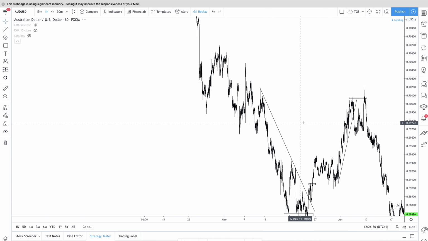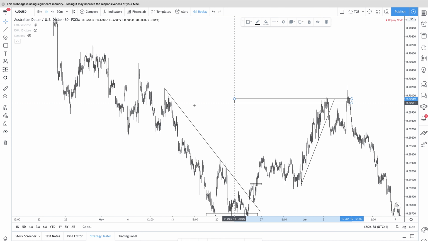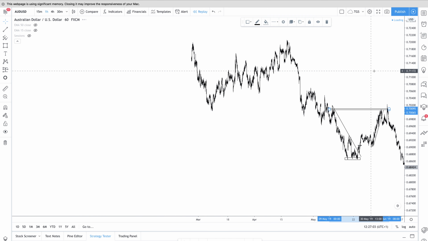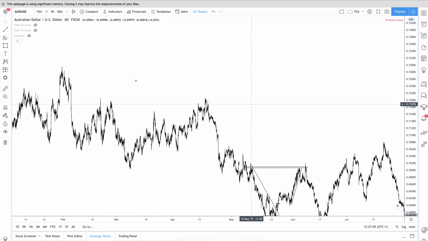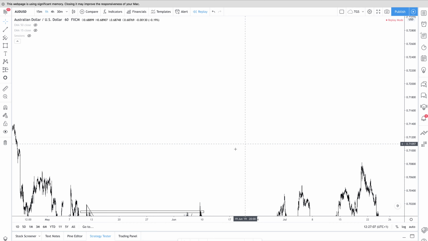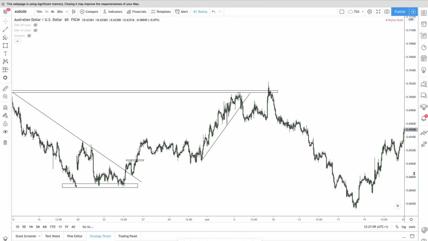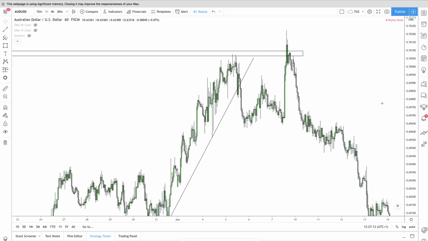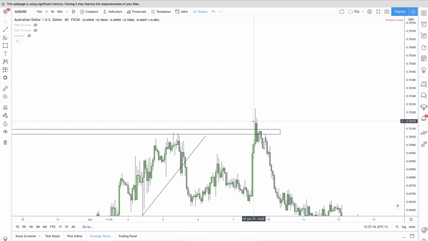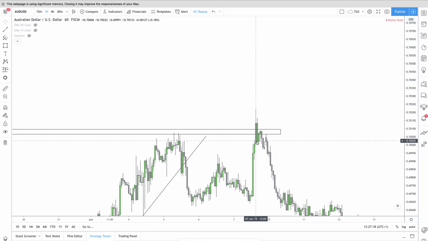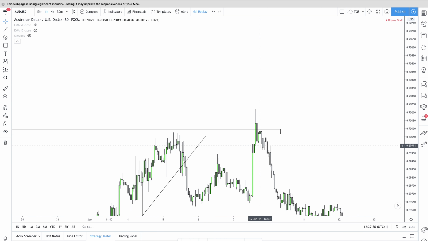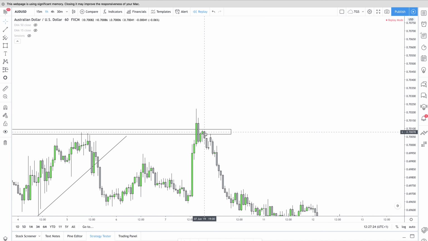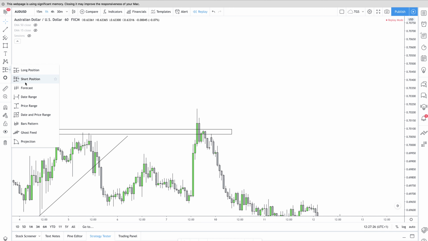Zoom out. Have we got anything else going on? We project this through. We've actually got a little bit of a level here as well, and a kind of downtrend going from here. Nothing really significant. But we can see that this side has been tested very nicely. Big spike, and sure enough, a little bit of a high test. Then we've got this really nice, strong bearish candle, and then a bit of a pullback. And then what do we get? The evening star, 1, 2, 3. Creates a nice little short pattern.